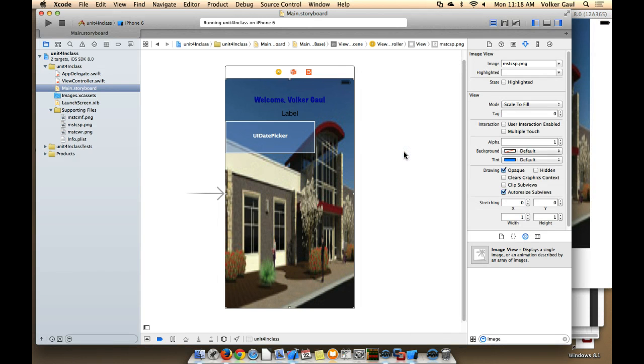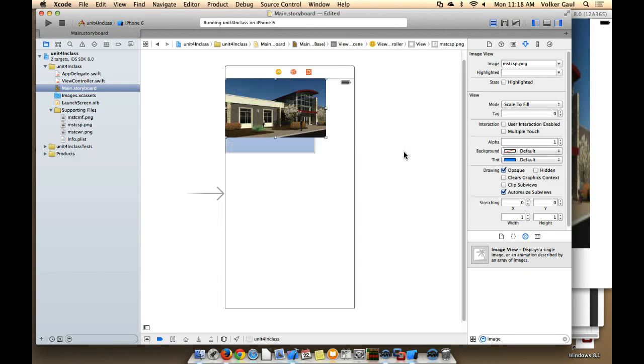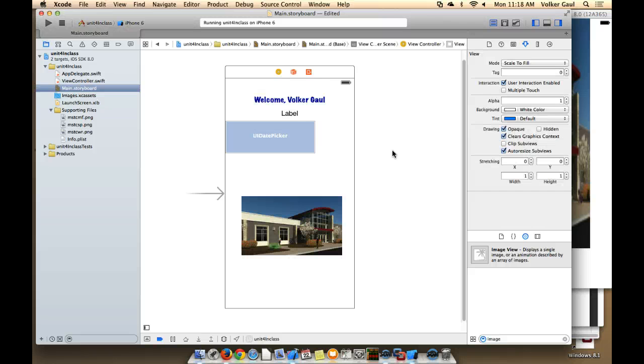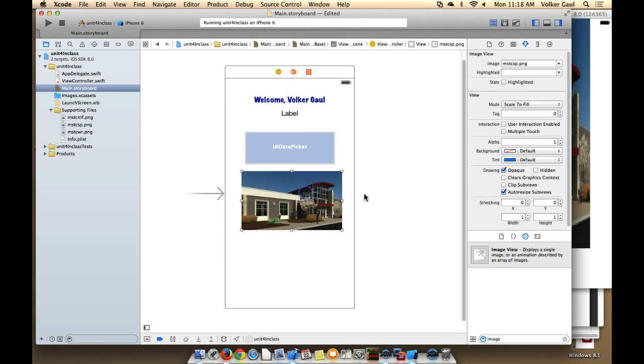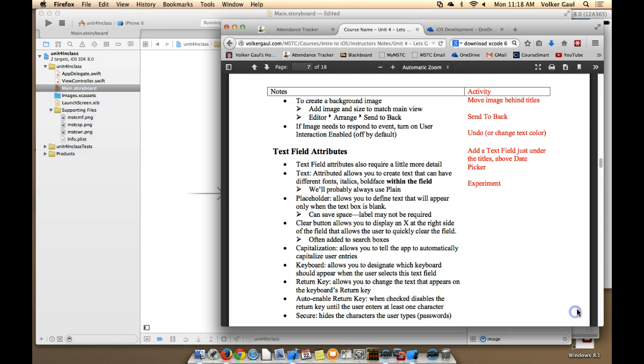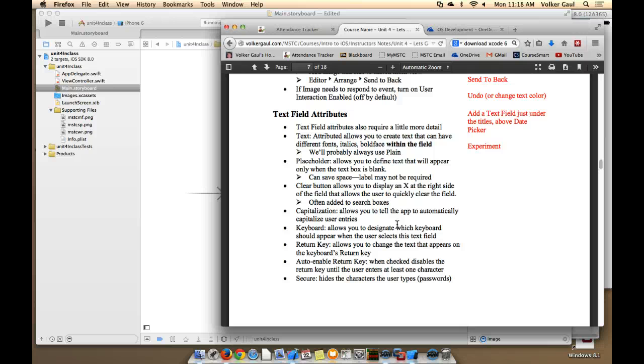I'm going to just undo here, Command Z, until the picture goes back to where I had it. Like with Visual Studio, remember the first couple times you're playing with it, it takes some playing around and experimenting to get it to work. These should be the basic things that you want to worry about as we go.